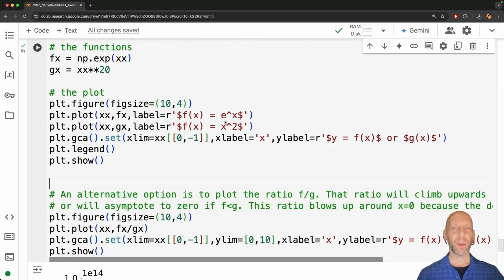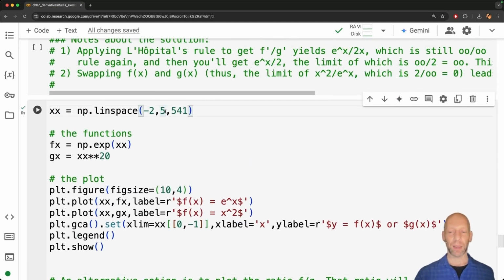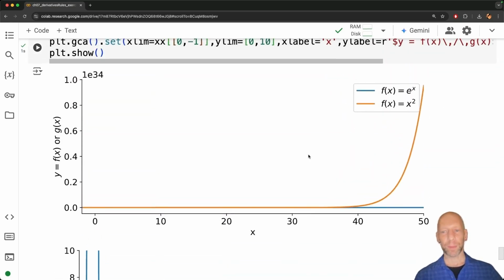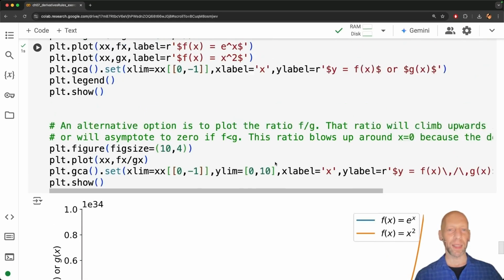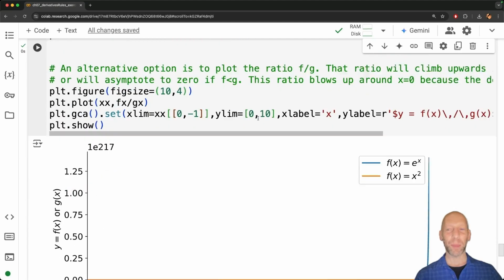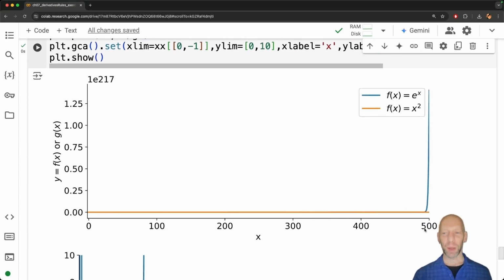But wait a minute. Let's see what happens when we expand the x-axis. So instead of plotting to x equals 5, let's go up to 50. Okay, here we get the same thing. So it still looks like e to the x is a flat line. But 50 is still a very small number when it comes to considering what happens when we go to infinity. Okay, now I'm plotting out to x equals 500. And now we see that e to the 500 versus x to the power of 20, e to the x is blowing up so fast. This is so steep here that now x to the power of 20 looks like a flat line.